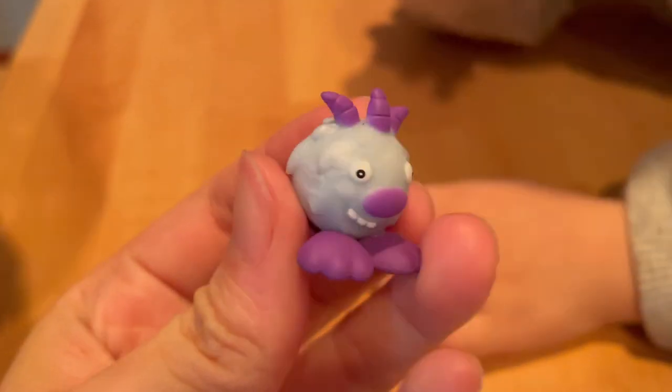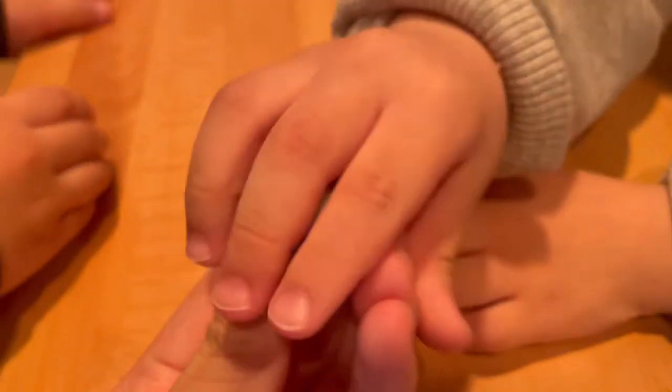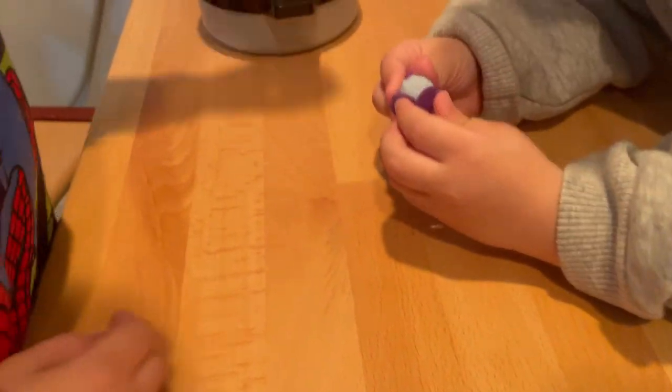Bubble toy. It's a bubble toy? Yeah. It is a toy. Huh. Wow. What is that? A toy. It's a monster? No, it's not. I'll put it back in here. Do you want to draw this?